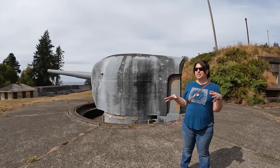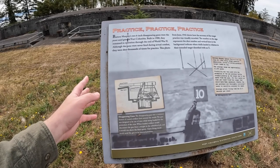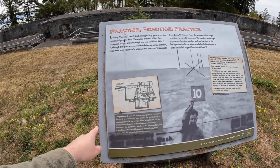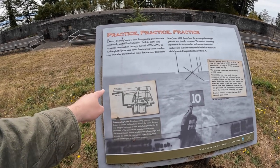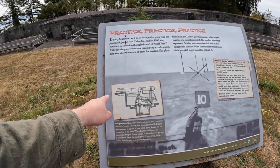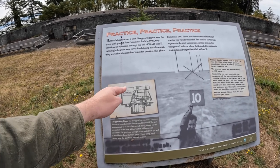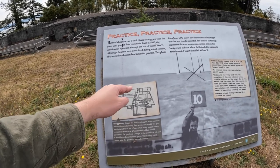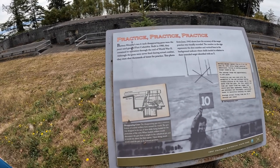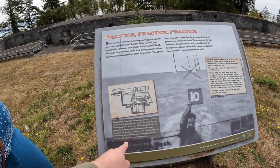If I had come here when I was a kid, I would have spent the whole day here. Here is an example of the retracting guns — they actually call it a disappearing gun. When it's in the firing position, it's raised and the barrel is above the concrete, what they call the blast apron. After it fires, it retracts down to the lowered position and is more obscured — you can't see it with direct line of sight. Upon firing, recoil would send the gun to its lowered position.